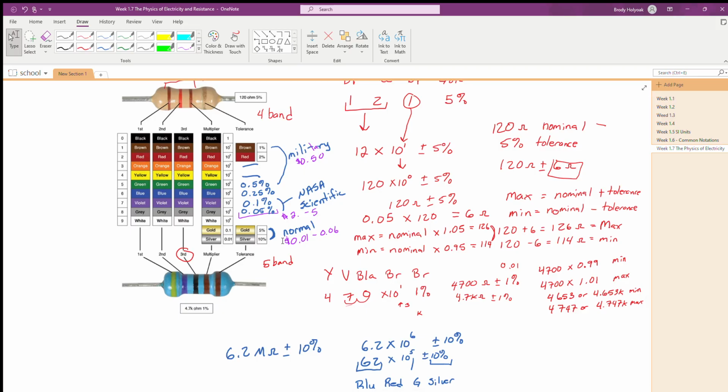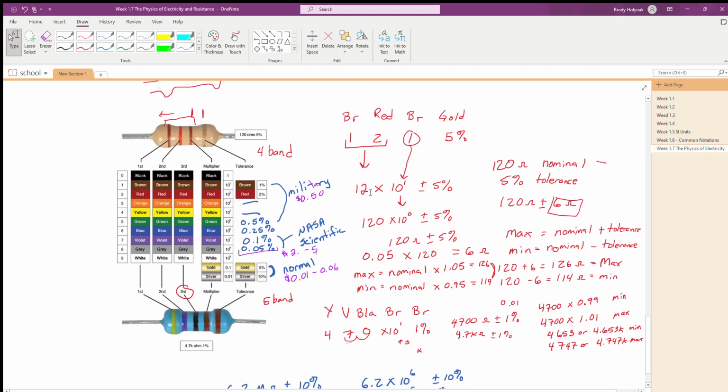And now you should be able to go back and forth between either the 4-band or 5-band and being able to say, hey, here's my color code, what's my value? And if I need to, I'm looking for a specific value. Here's the value I need. Here's the colors that I need to find. And you'll be using this quite a lot, especially with your resistor kits and going from project to project. You might have a big box of them, things like that. So that is what we're after with these values and trying to find the resistance.